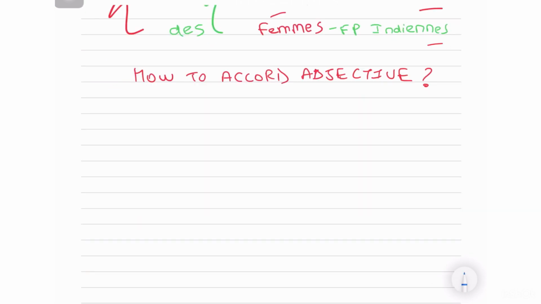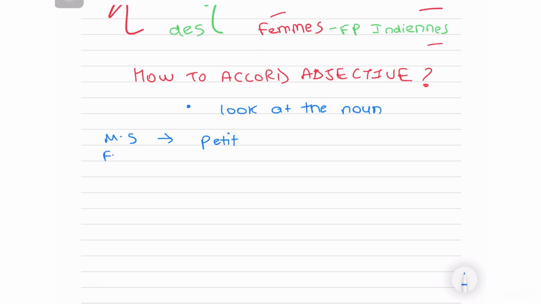So basically, how do we accord adjectives? You look at the noun. Whatever gender and number the noun is, the same thing will apply to the adjective. How do we generally do it? That is, if your noun is masculin singulier, it will be as it is. For example, petit, small. Part of BANGS, we're talking about size. It will be petit as it is.